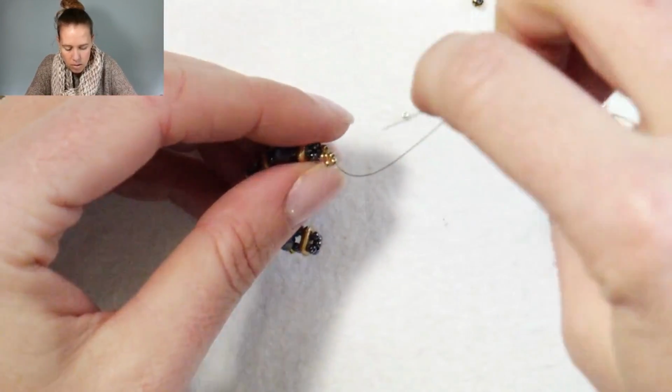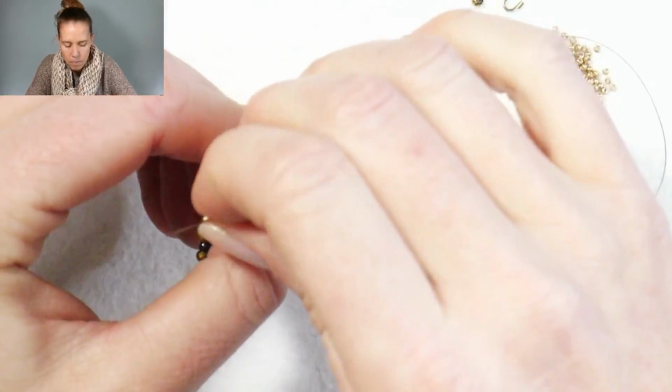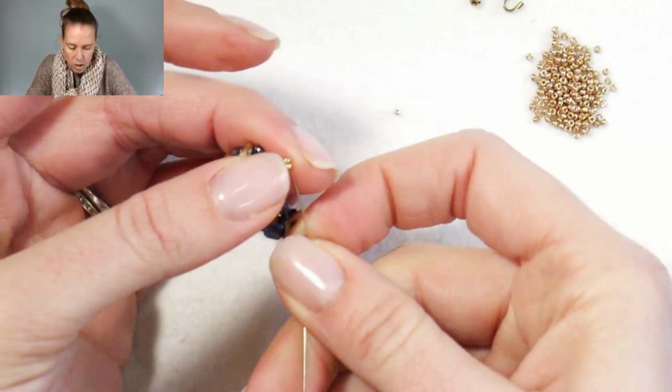Again, 3 beads go on, and you continue that chain. You can keep that chain if you want just as is and not make it as full as I'm going to show you.